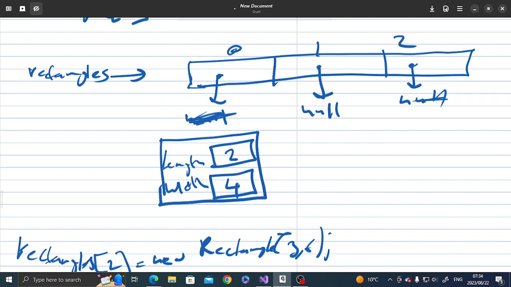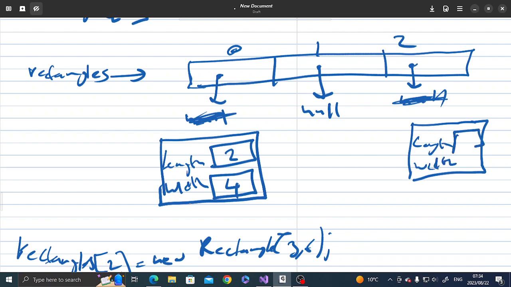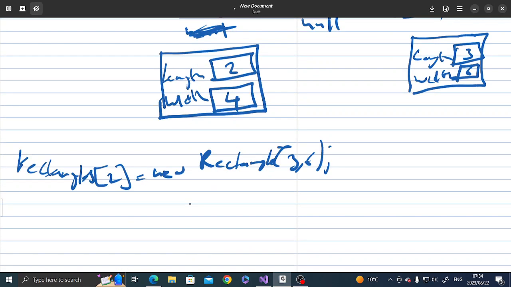So this null will be removed. Then it's going to put a new rectangle. So this new rectangle has a length and it has a width. So this one has 3 by 6.